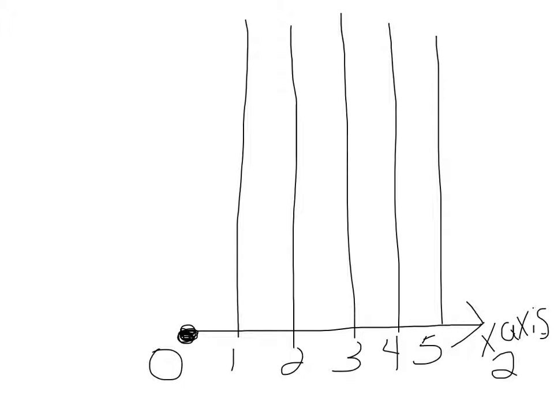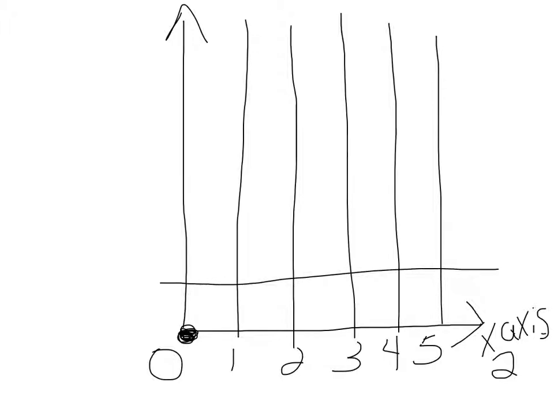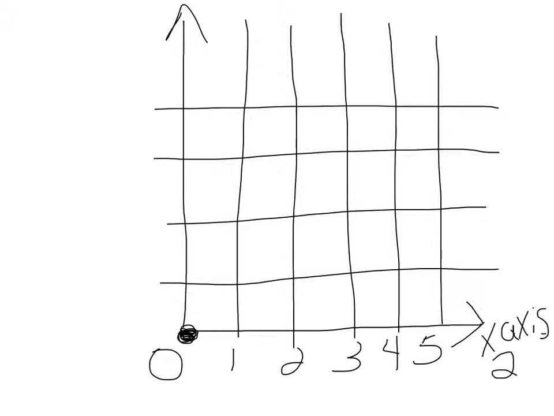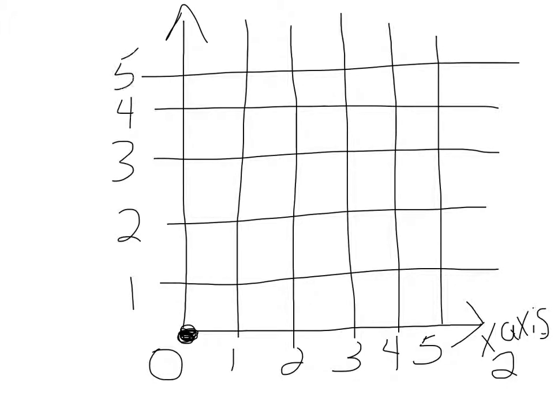So now let's look over here at my next set of numbers. Let's draw my y, and there's my 0 line for my y. And I know I'm going to go 1, 2, 3, 4, and 5. And these lines could keep going on forever and ever, just like any other line. So let's label them 1, 2, 3, 4, and 5. And we know that this is my y-axis. And my number for my y-axis was a 5.